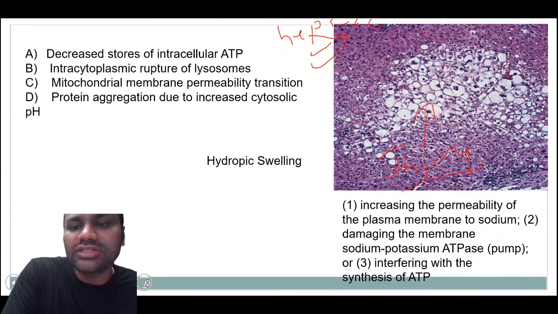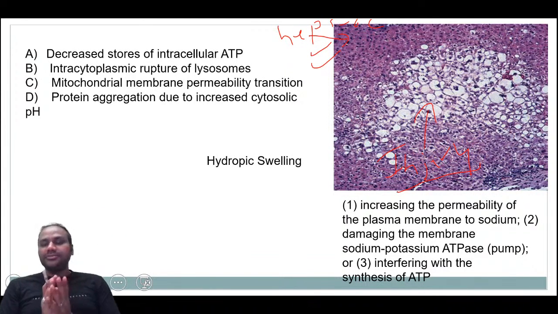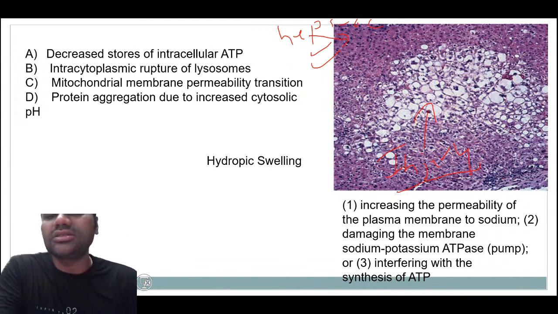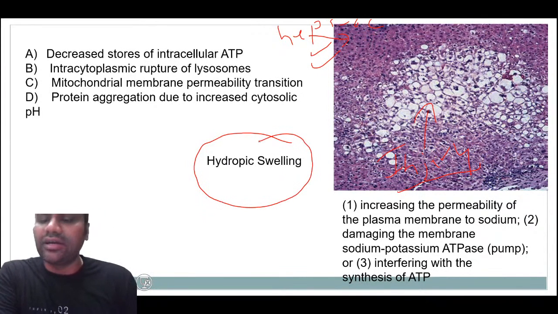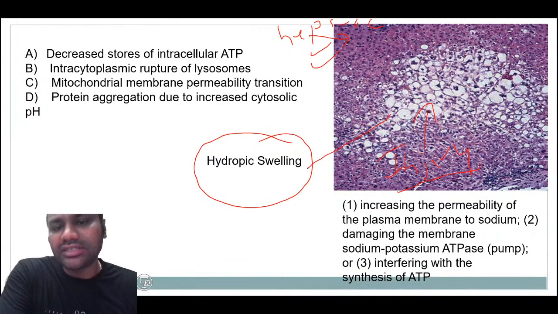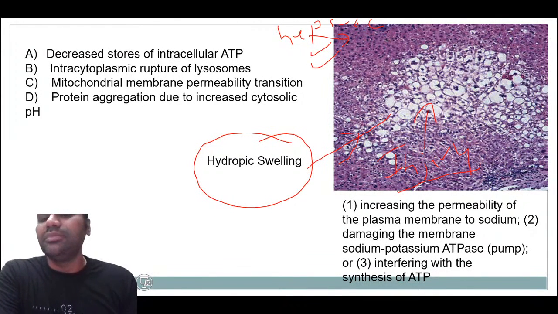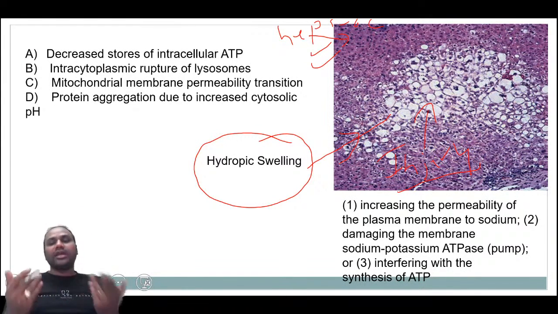What you are seeing in this injury is that it has caused some hydropic changes, or swelling, like accumulation of fluid or fat. So there are some hydropic changes. That swelling is seen in the middle, and this injury can occur in the liver because of some toxic drugs or any kind of hypoxic injury to the liver.